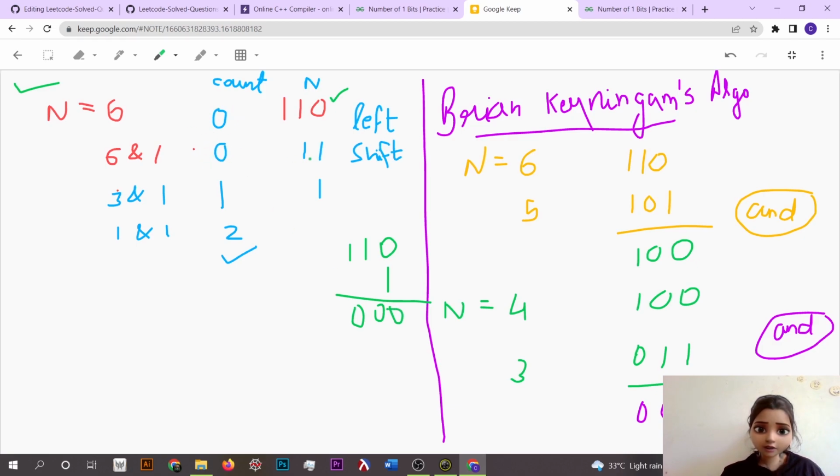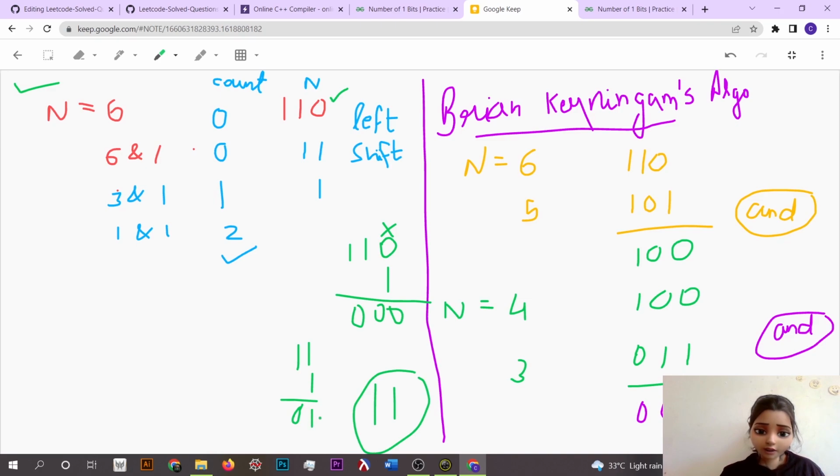So here count is 0, and now we shift. Shifting means that we do not consider the last bit. So now our new n is 11, which is 3 in decimal. Now we take AND of 3 and 1. We get 1, because 3 is represented as 11, and when we take AND of it, we get 0 here and 1 here.